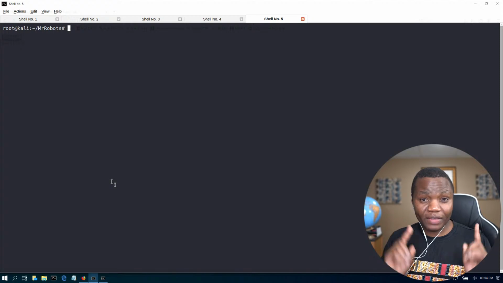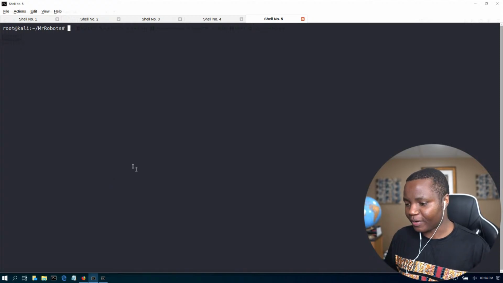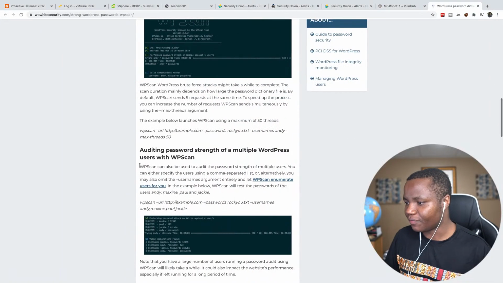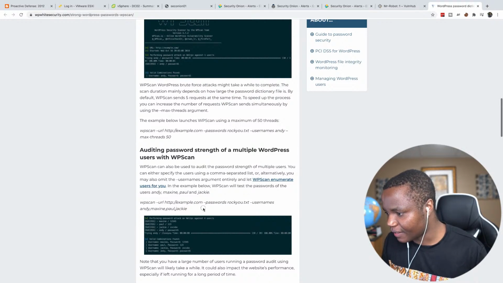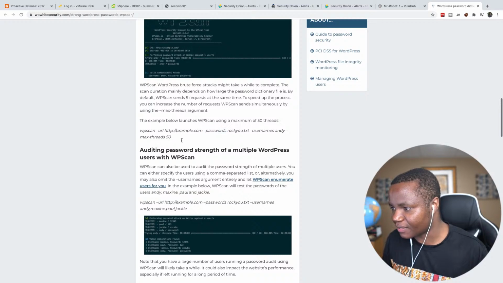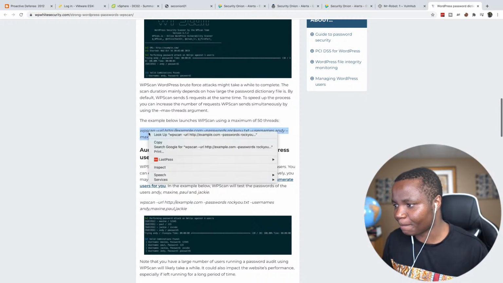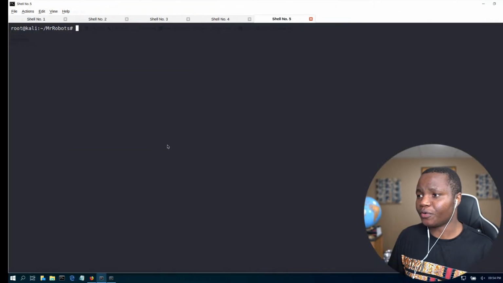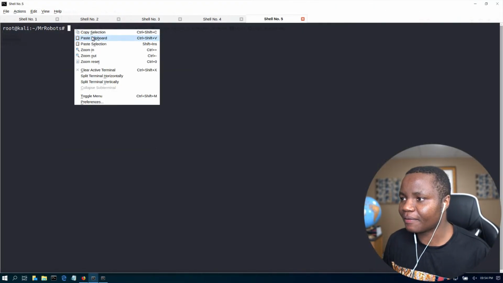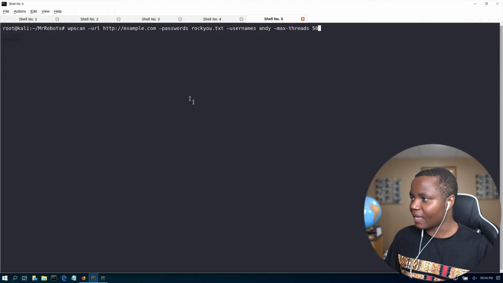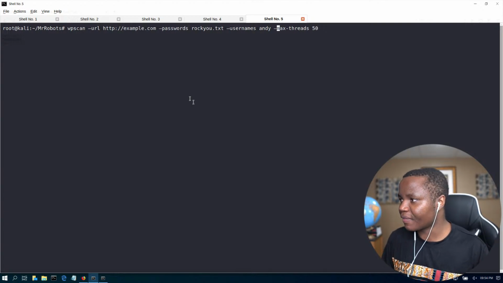We have a user. Time to brute force WordPress. And for that, we reference this. So it wants passwords, it wants usernames. This one is what we're going to do. I'm showing you what you would do if you didn't know how to use WP scan. Right, so here I'm going to leave max threads there.